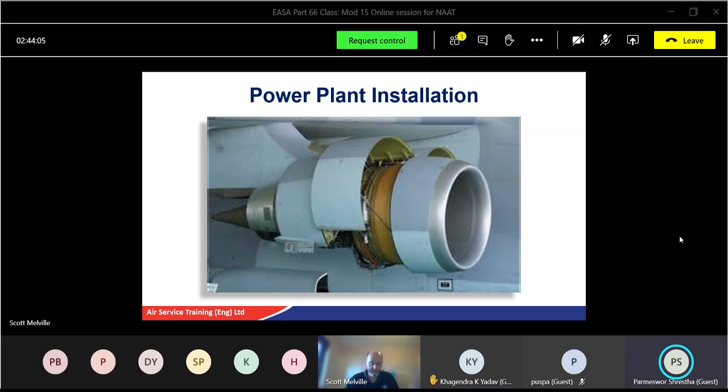What does NF stand for? The abbreviation NF. Free turbine, good. Or power turbine. What are the two main controls in a helicopter? The levers. What are the two levers called? Cyclic and collective pitch. Good.